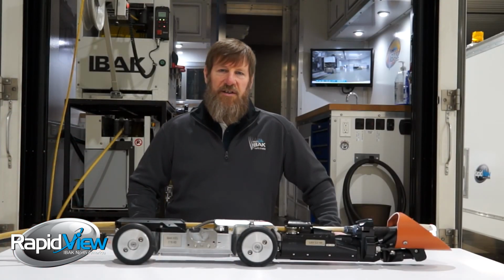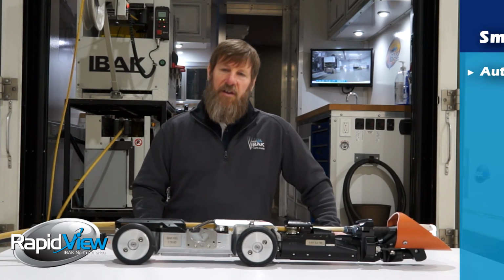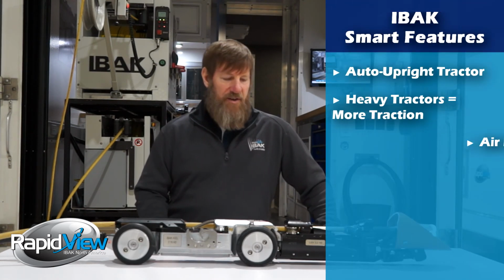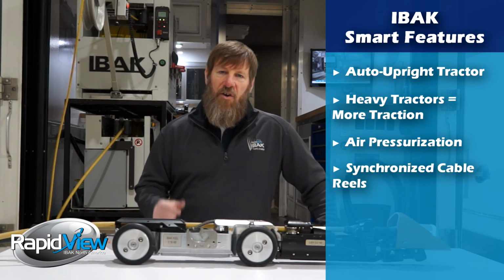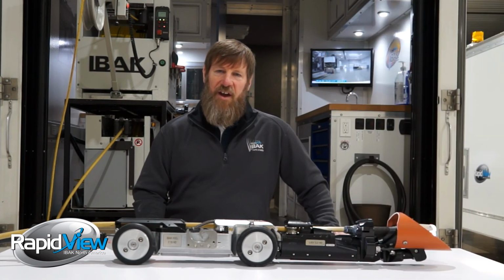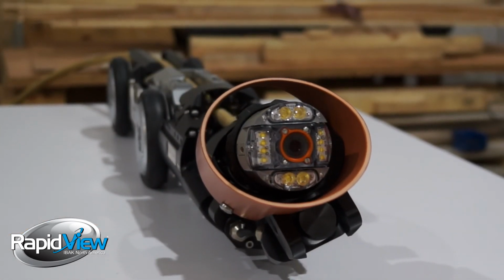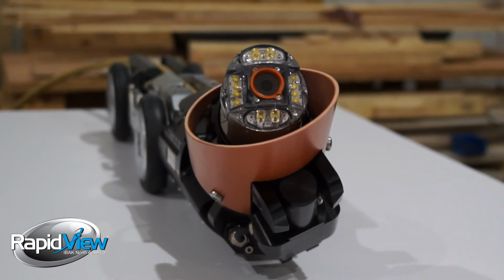To summarize the LISY 3.2, I really want to drive home all the smart features. The auto upright tractor, the weight of the crawler, the air pressurization, the synchronization. These are all big features. If you're considering buying one of these, please call one of our many customers who have these. We've had these for many, many years. People have had a lot of success with them. And a lot of those smart features have added up to them being that way.